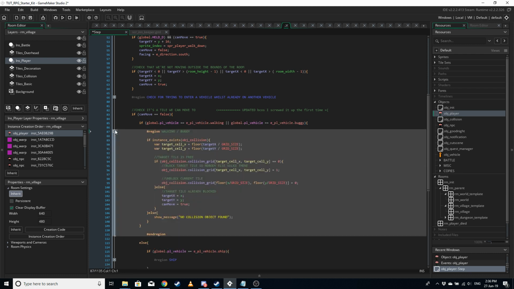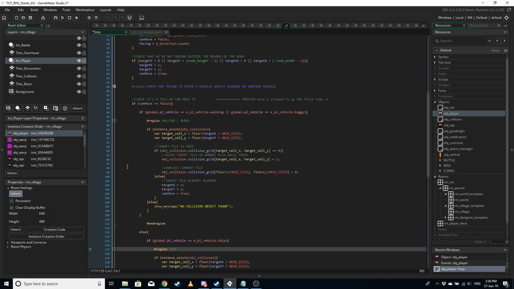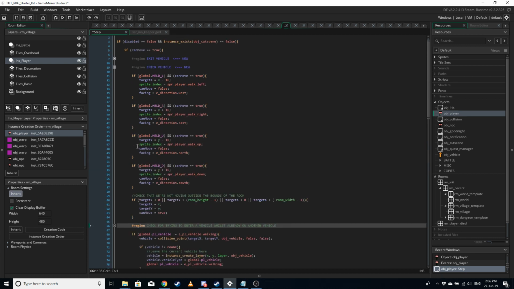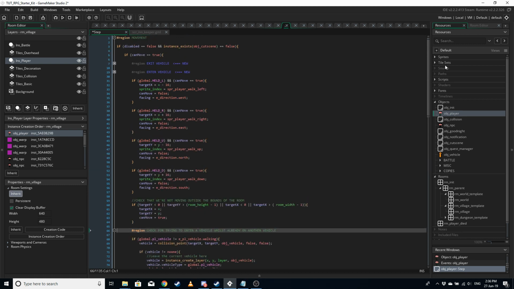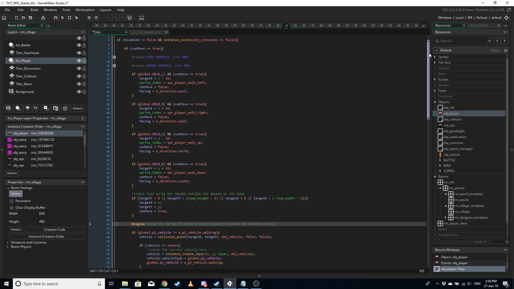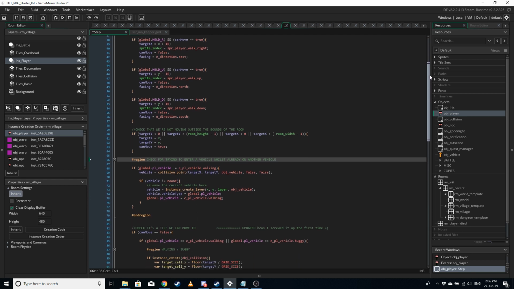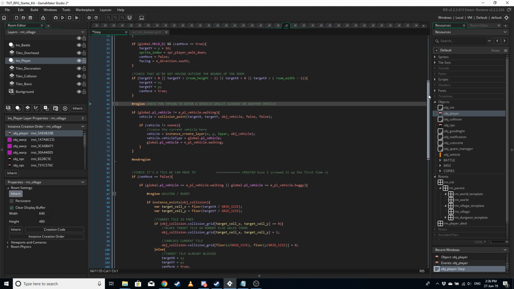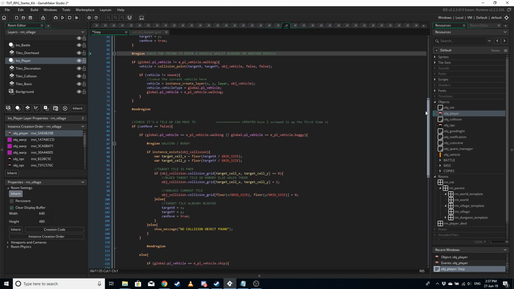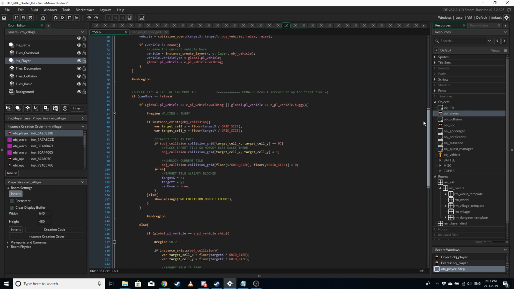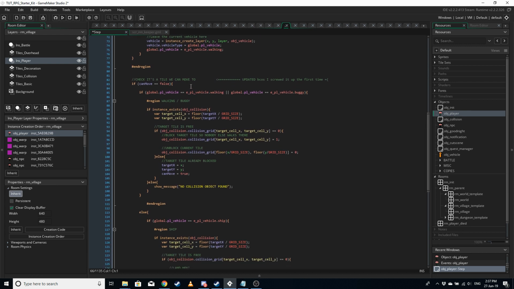So I'm just going to open everything and slowly move down just so you can see exactly what I've done. Sorry about that. It's just simply this has been moved from inside here to above there, and then this else statement here.